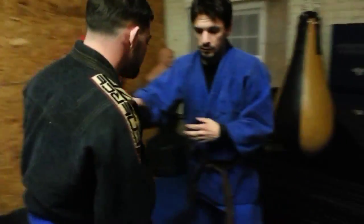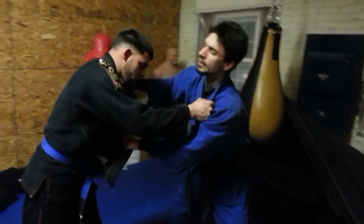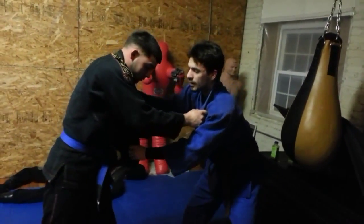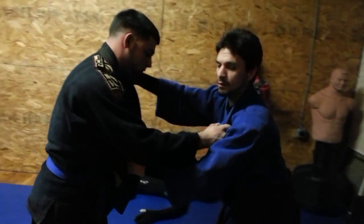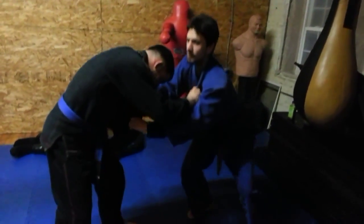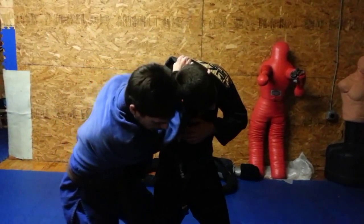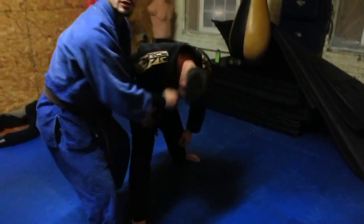A key point is movement. A lot of people have had problems with this — they'll pull their opponent down but can't get the arm over the head; they keep hitting it on top of the head. It's a lot harder to move your arm all the way over than to actually take a step and come around. I want to move all the way to his back, stepping around. My knee can come behind his knee a little bit, put some pressure, drop him down a little bit, and put more force into the choke.